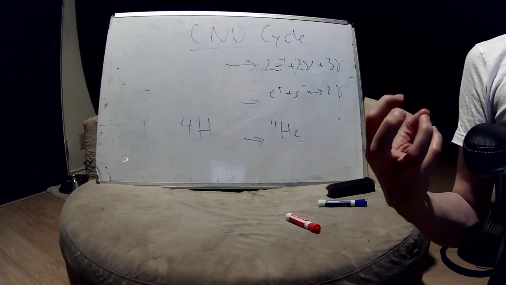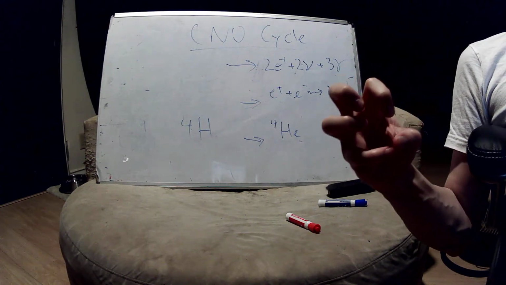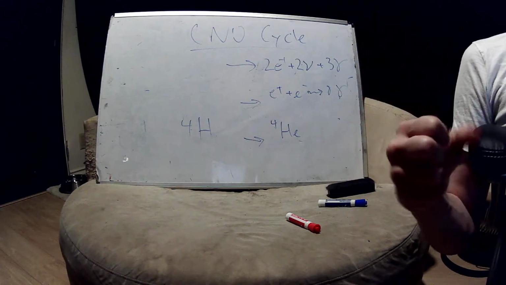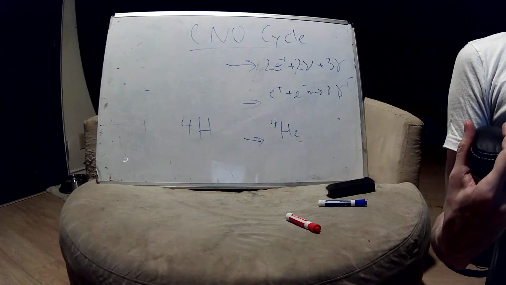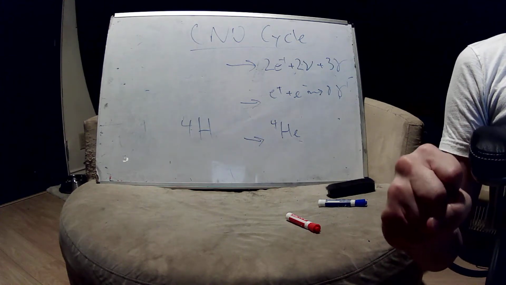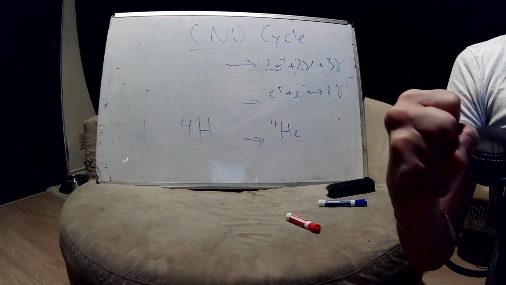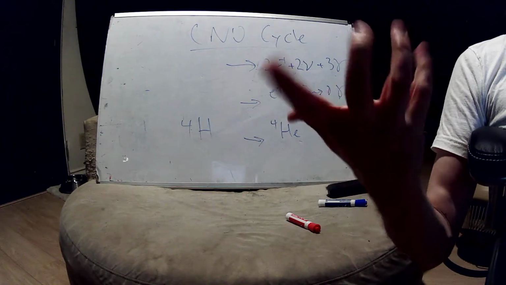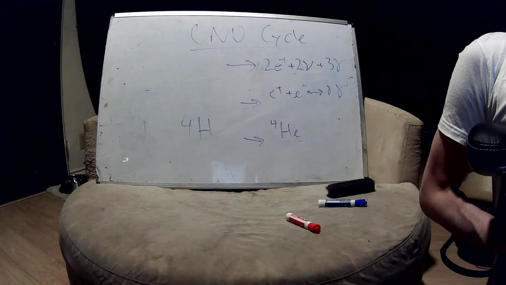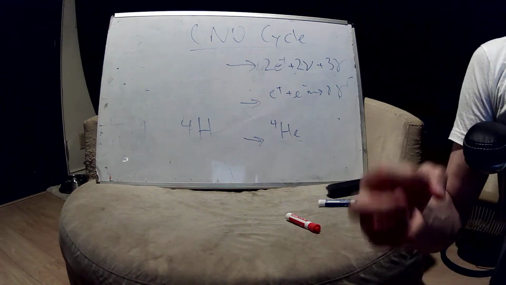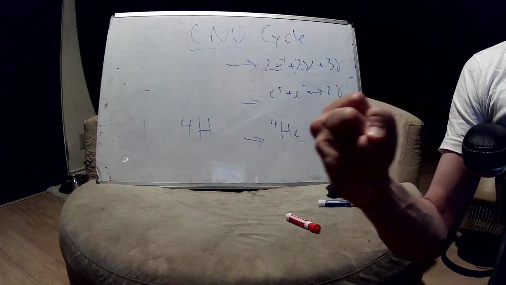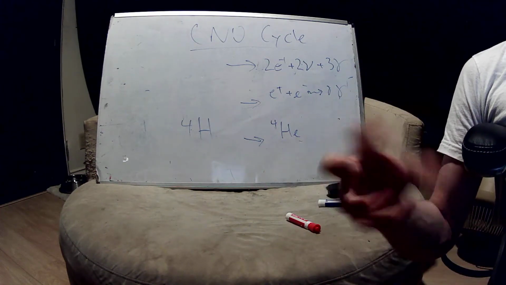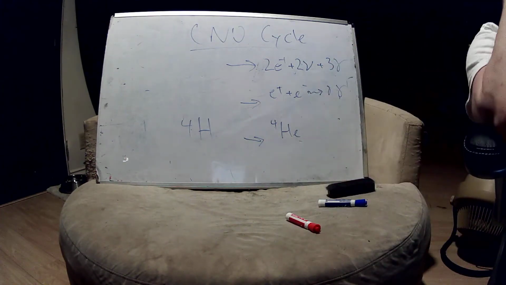Remember that electron degenerate matter is resistant to compression, right? It's packed so tightly down that you can't press down on it any further. And so there's a certain amount of electron degeneracy pressure, right? If you try to push on it, essentially it pushes back. We call that electron degeneracy pressure. And so once it becomes electron degenerate, it starts to resist gravity compressing it, right? We call that the outward electron degeneracy pressure.